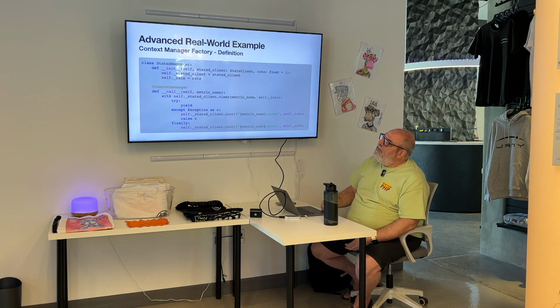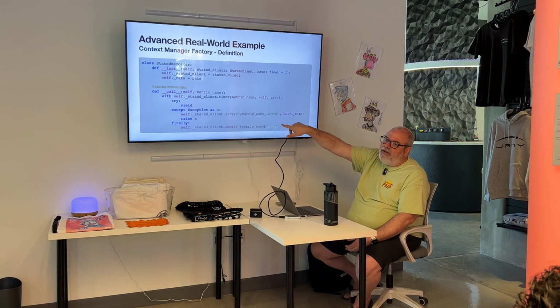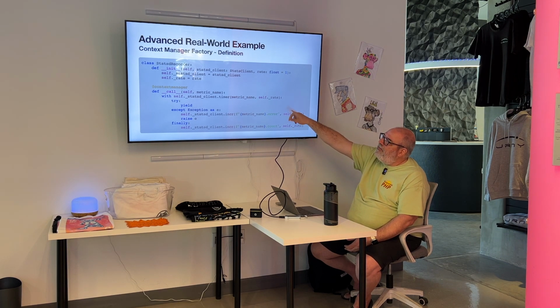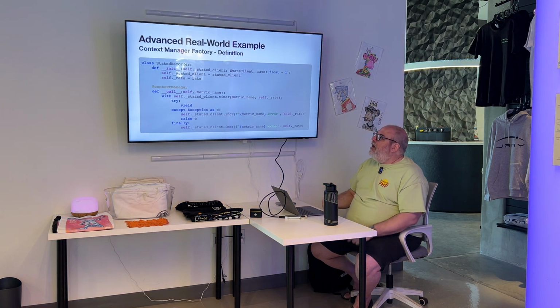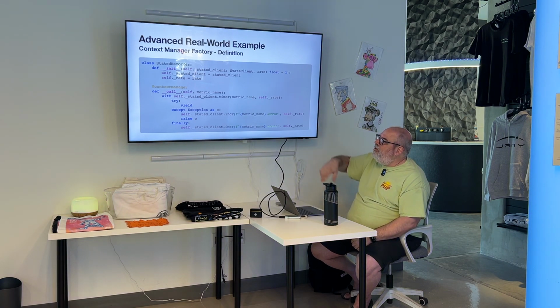So it's doing a timer because that's all around. Although, in theory, I probably should have put the yield after, or I should have put the context manager for the statsd client around the yield instead of the try except. But maybe not, because it's adding time, but who cares?